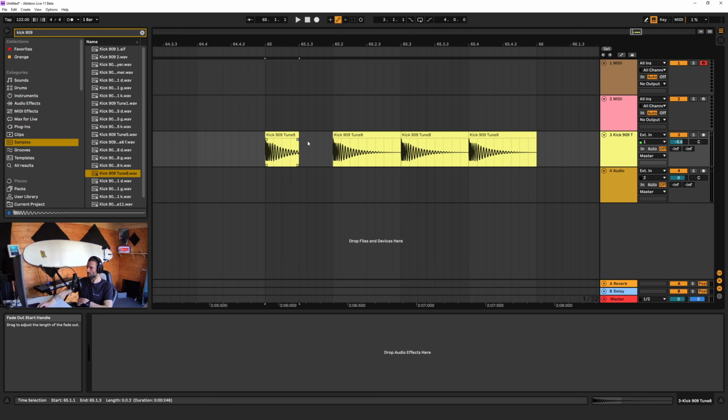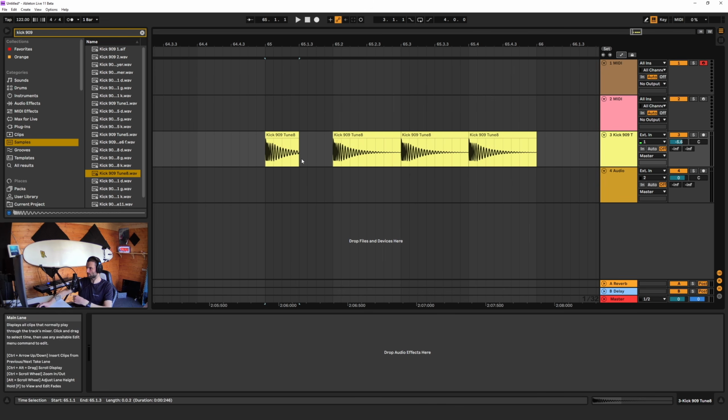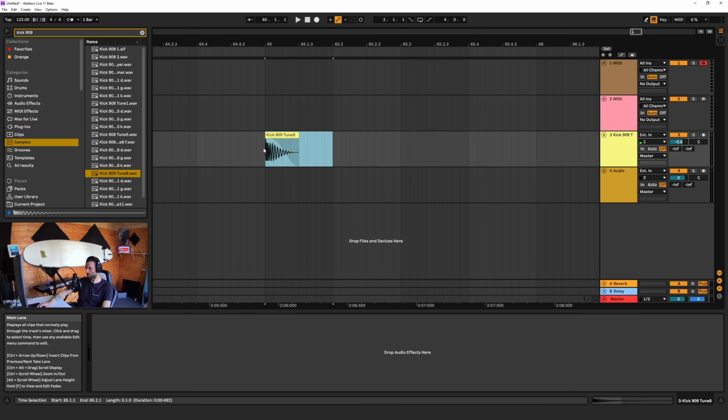So if you don't see this little box up here, it could be because you have this little switch enabled. So just make sure you click on that and turn it off. Okay, so I'm going to drag that down, and then I'm just going to delete all of these kicks. Quickly, I'm going to highlight and hit delete on my keyboard, and then copy that over 3 times and play it.